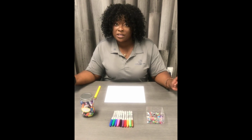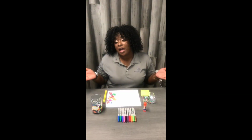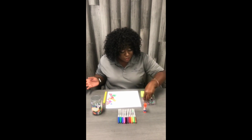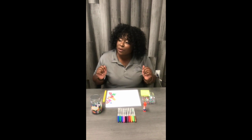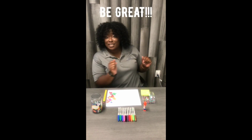So this is what you need for this week. These are all the items that we're using today, but you don't have to feel limited to just using this. You can use whatever you have or whatever you want. You can use paint, you can use glitter. Be creative, be yourself, and what did we say last week? That's right, be great. So let's get into it.